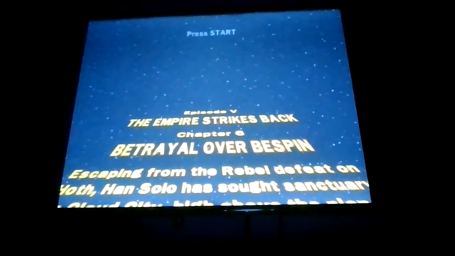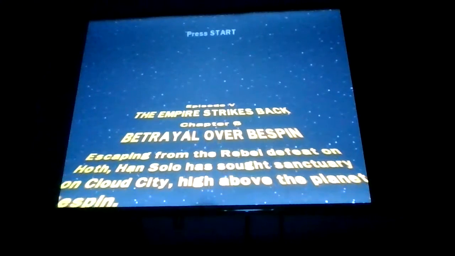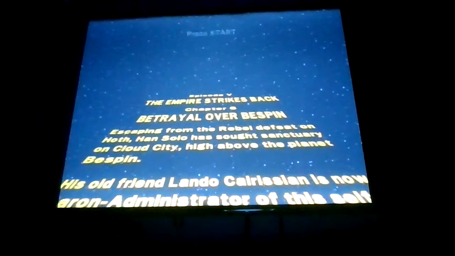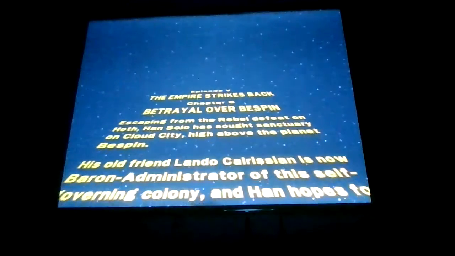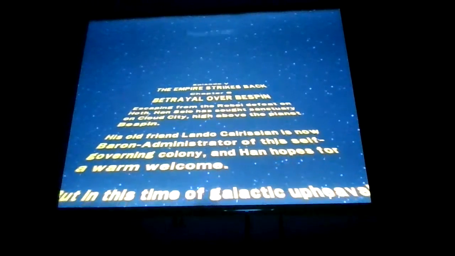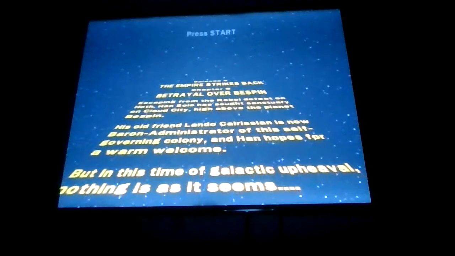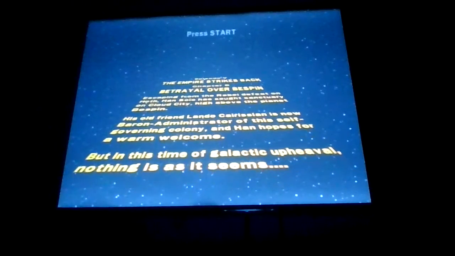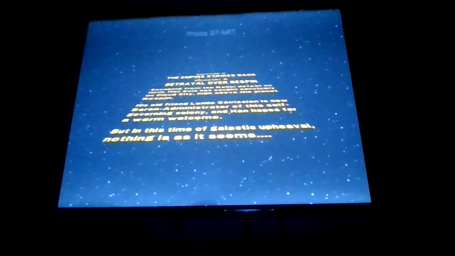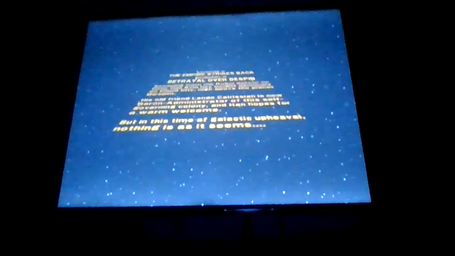Escape from the Rebel. Defeat on Hoth. Han Solo has sought sanctuary on Cloud City high above the planet Bespin. His old friend Lando Calrissian is now the governor of his self-governed colony, and Han hopes for a warm welcome. But this time, nothing is as it seems.